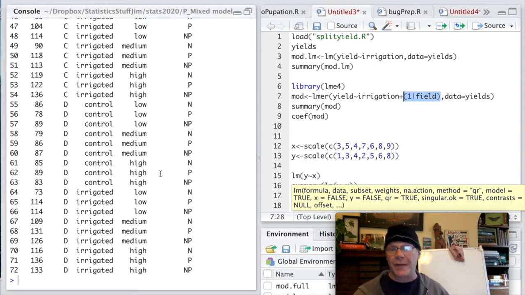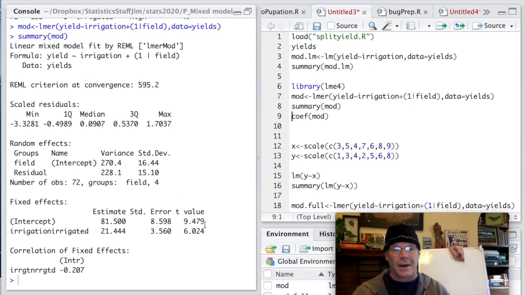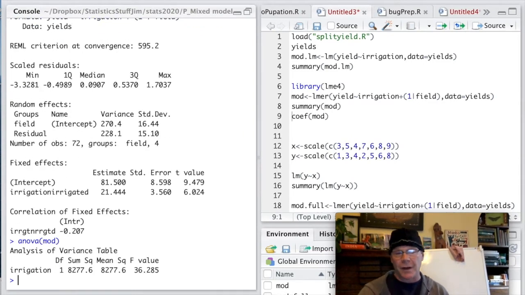Since we know that some of that error or residual variation will be explained just because there's going to be variation among fields. And so when we finished off, we ran our model and looked at the summary of the model, and I pointed out that there is no p-value associated with these fixed effects. And in fact, if we were to use the built-in anova function, we'd see that we get what they're calling an analysis of variance table, but it's not providing us with all of the information that we're used to seeing in an ANOVA table. In particular, we are not getting any information about what's happening in the residual variation.